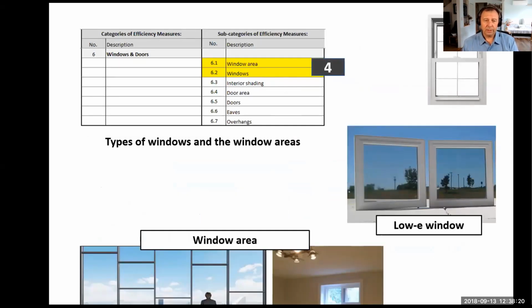Next one would be the window area. And we have a window area here, which is big, or here on the right side, it's small. So I always make the joke, because I'm an engineer and not an architect, the best building for an engineer would be one with very small windows, because the heat gain is very small. Not like here, which is a lot of heat gain through windows.